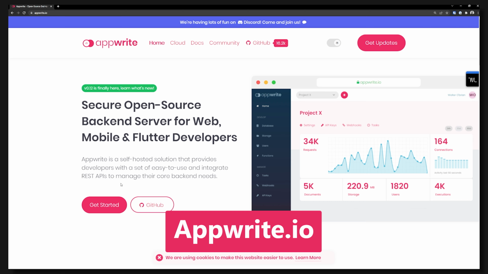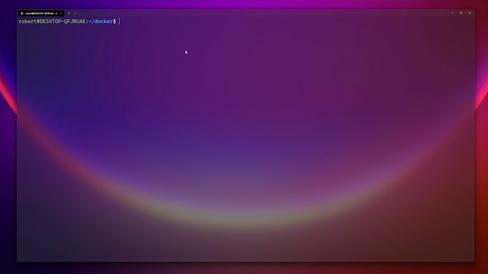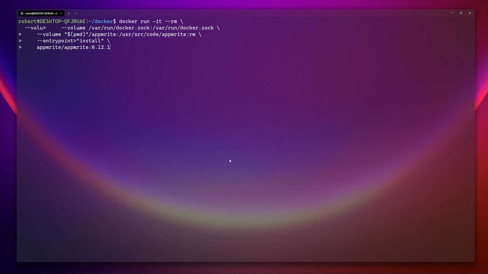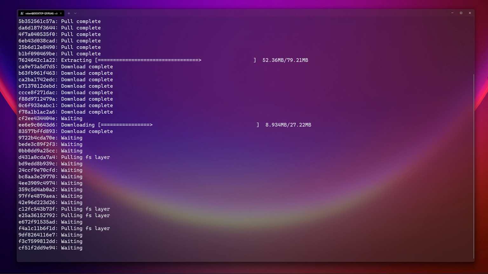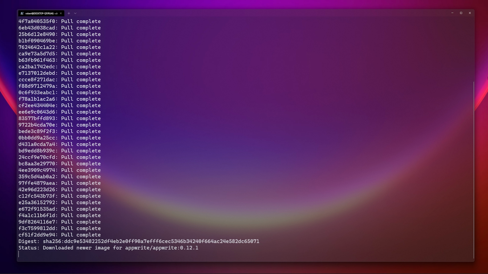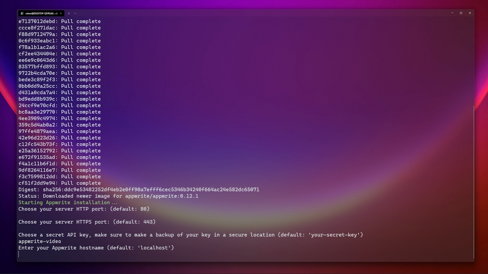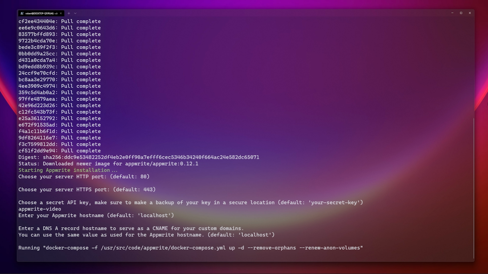And with that, let's set up the Appwrite backend. It's as simple as just copying the specific install command. I'm using Windows and WSL, and make sure to have Docker installed. And because this solution is using Docker, we have full control where we want to host this backend. By running this command, you will get the latest version of the Appwrite image. For this video, we're going to use the default configurations. It will just be a matter of answering the questions, and we will have the backend set up and running.